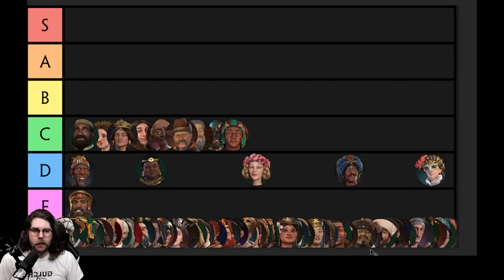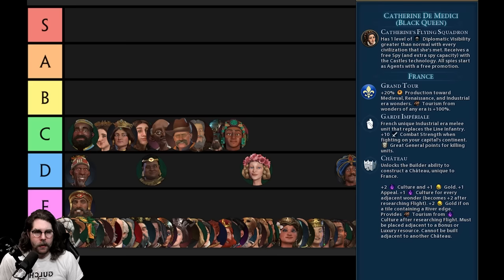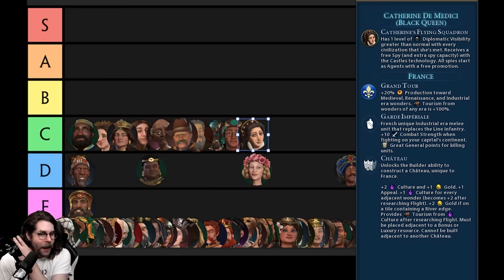Going back to Catherine of France, we're going with Black Queen Catherine, and she's also in C tier here. She is arguably the better of the French leaders. With her, she gains the extra diplomatic visibility, like I said, and also gets a spy once you get castles: a free spy and extra spy capacity, so you can start building spies immediately.